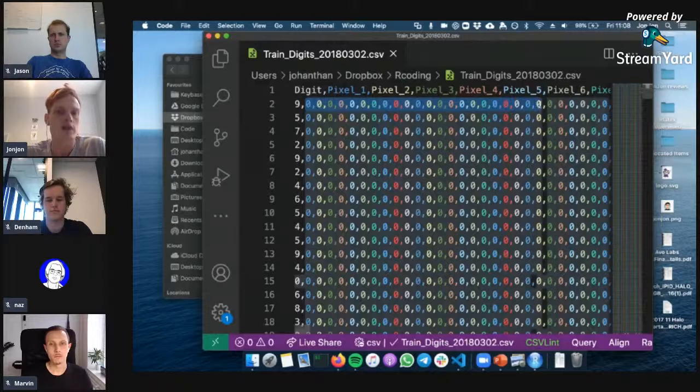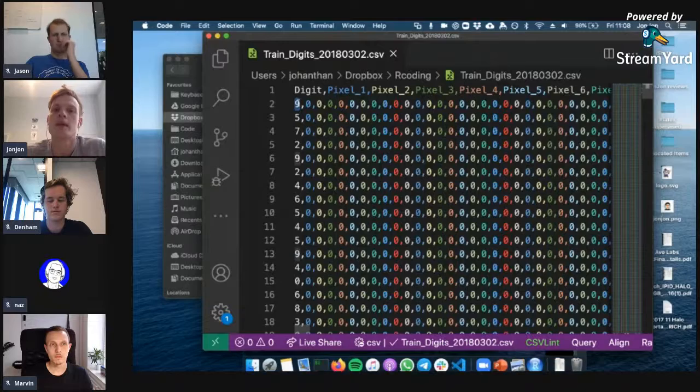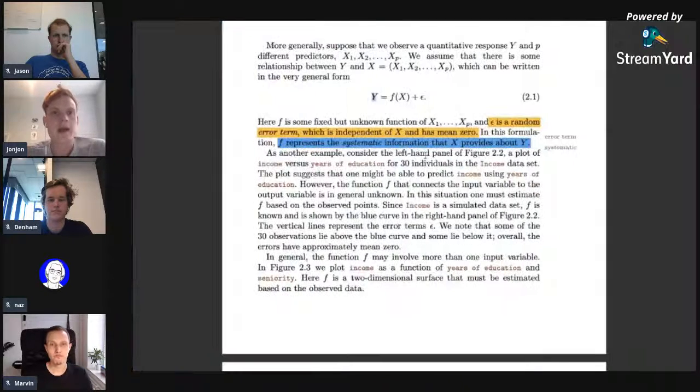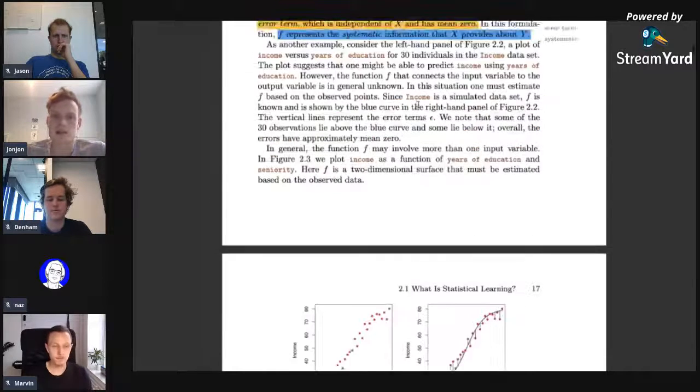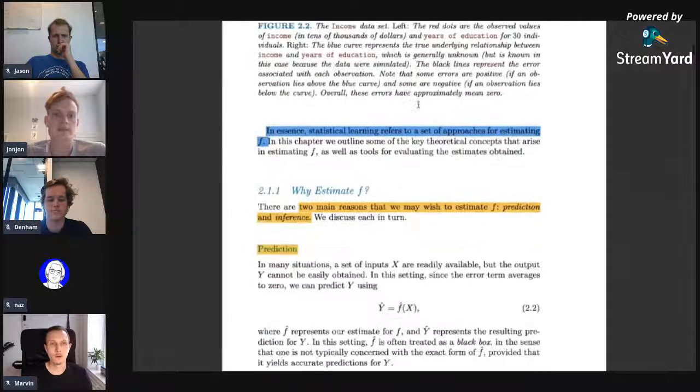Now we have a trained function that will help identify what digit it may be, give it a prediction.